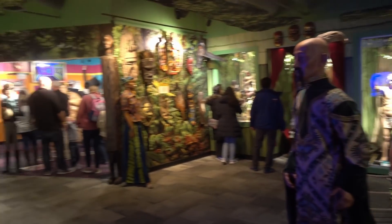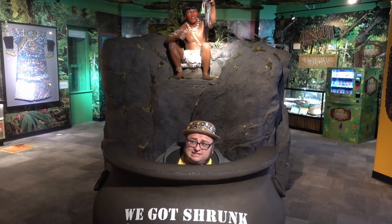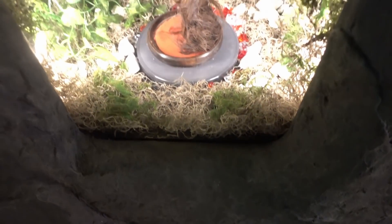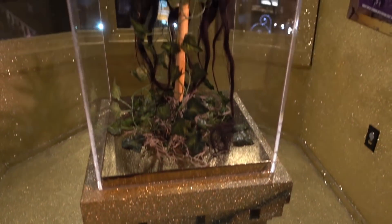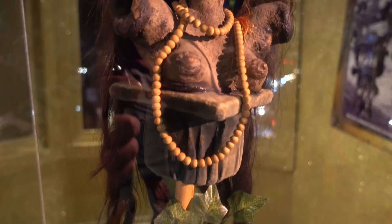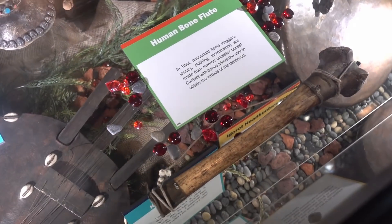I am joined once again by my friend Jacob the Carpetbagger. They're going to shrink my head - I wondered what I was gonna have for dinner, I guess we're getting Jacob's soup. Here we are - almost every Ripley's has them and this Ripley's is no exception. Believe it or not, here is a very rare item - not just a shrunken head but the shrunken torso as well. These are music instruments made from human body parts.